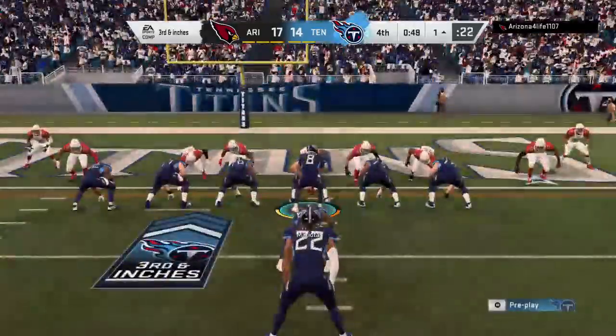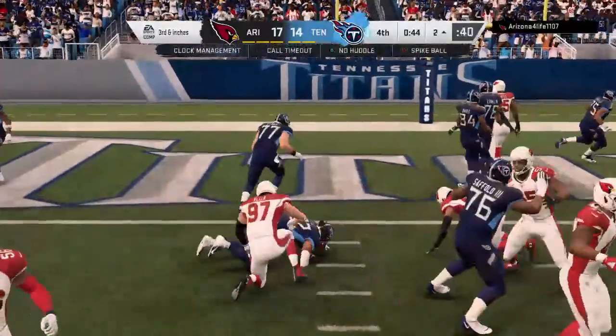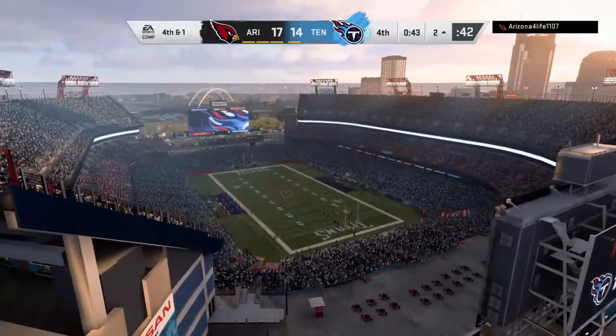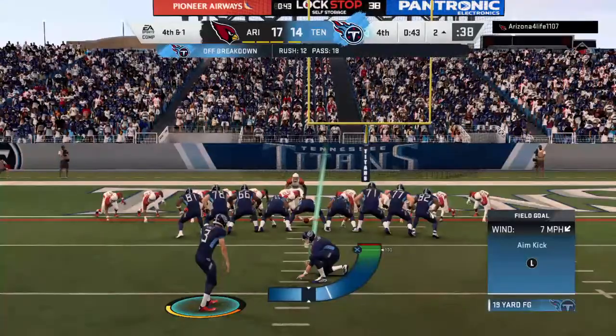Check, 43. 10th carry now for Derrick Henry. Henry fighting for the marker, but I don't think he got there. He did not. Now Tennessee going to use the 2nd of their timeouts, as he'll stop it with just over 40 seconds to go in the game.